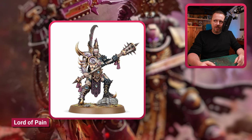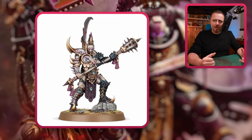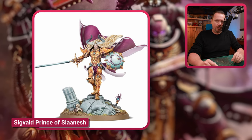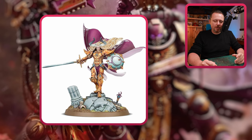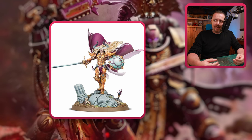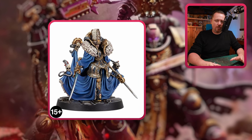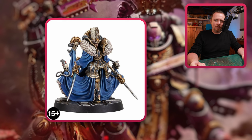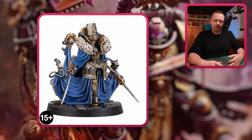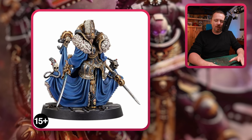For melee characters, you have the Lord of Pain — Age of Sigmar again. He oozes Slaanesh and would be a nice Master of Executions kitbash. Maybe give him a nice cloak, a backpack, but that massive mace looks pretty cool. And of course, you have Prince Sigvald — he would make a nice Master of Executions as well. Maybe get rid of the shield, turn it into a whip, or turn him into Lucius the Eternal. Lots of potential. And Lady Haera from Necromunda — I think this model looks so beautiful, so ornate. With skinny blades, this could be Slaanesh — a Master of Executions, Master of Possessions, or into your Dark Commune for cultists.